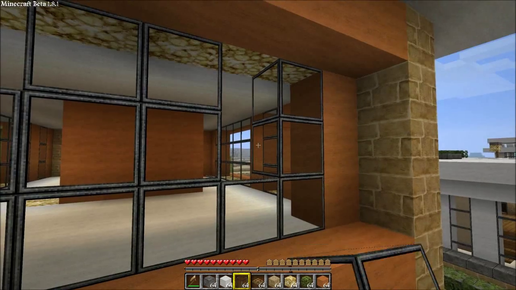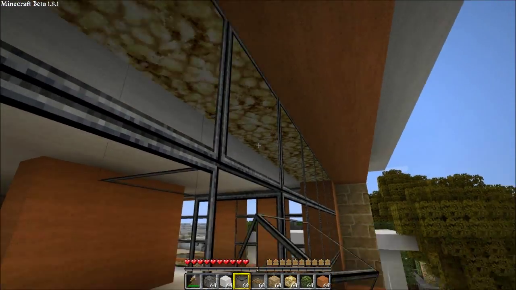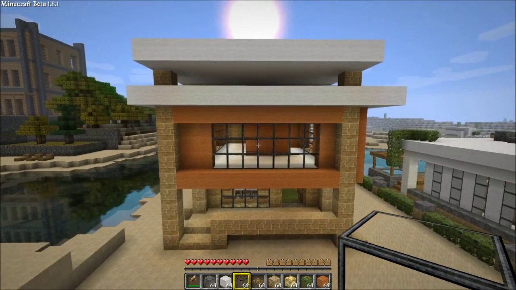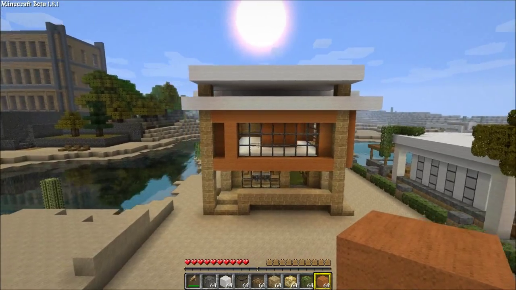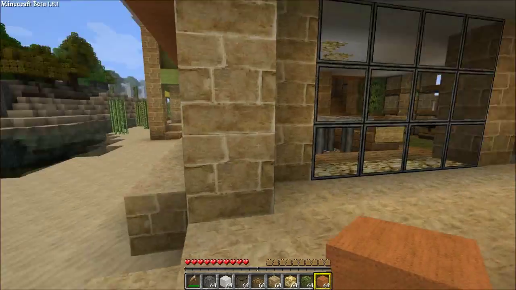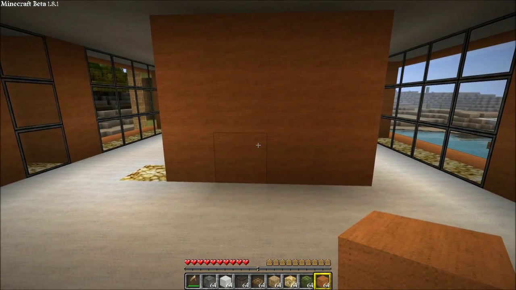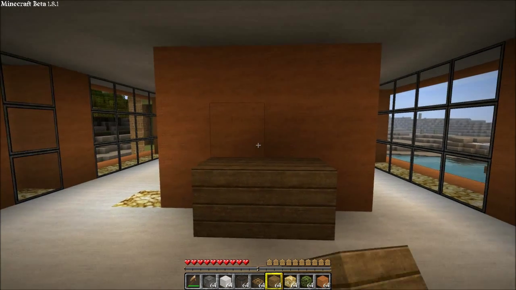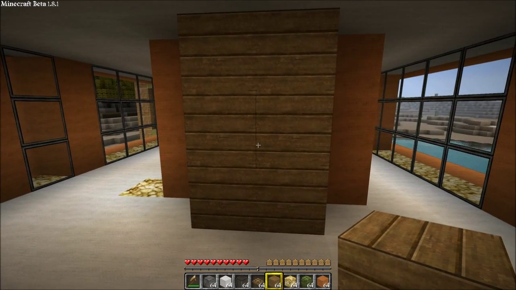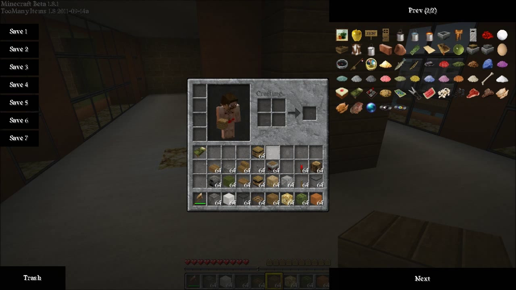That's just bad. So now we got a nice bedroom with a nice view. And that will work much better. So let's head on inside and work on the bedroom. We will have a wood background on the bed area.